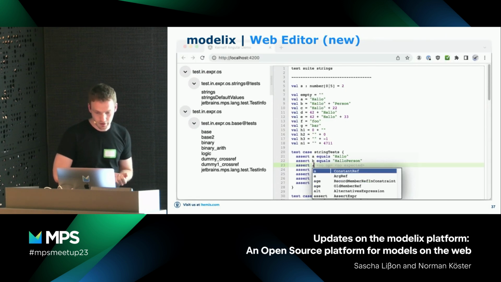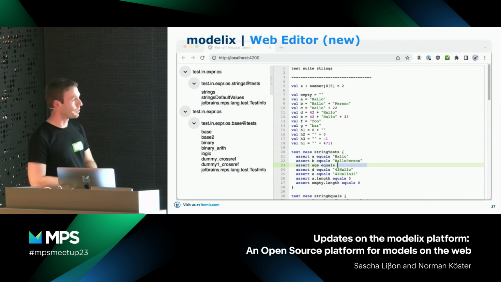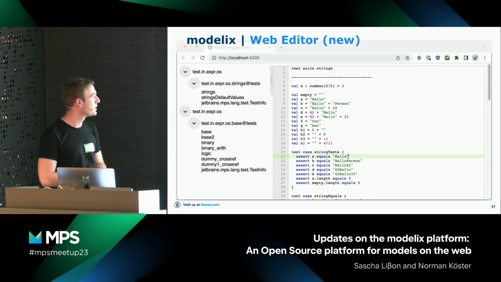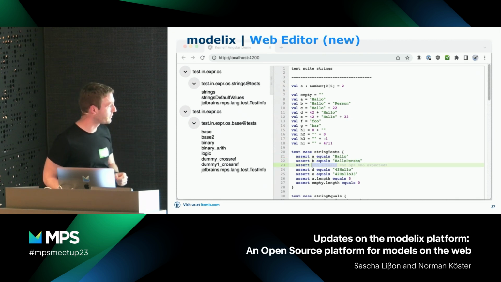I will show you more about it later, but this, for example, is how it would look. This is some Angular application. I've built this ugly project view, but you can build something more custom. Project view is just some generic way of working with modules and models. And then on the right side, this is the editor that we implemented in Kotlin. So it doesn't depend on MPS, but it can edit MPS models through this model server.